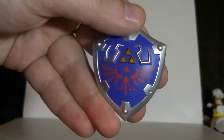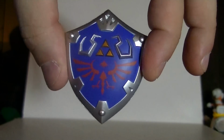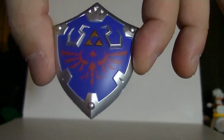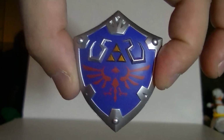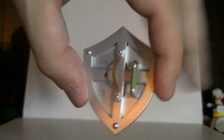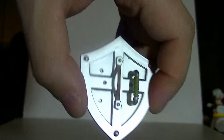Of course, Link also comes with accessories that are very uniquely his and unmistakable, such as the Hylian shield, which looks freaking amazing. The silver paint and the extremely crisp tampography of the bird symbol make this an incredibly gorgeous Hylian shield. It also has the straps and handles on the back, and you may notice a bunch of peg holes. I will talk about that in just a moment, because next I wanted to present you with the Master Sword.